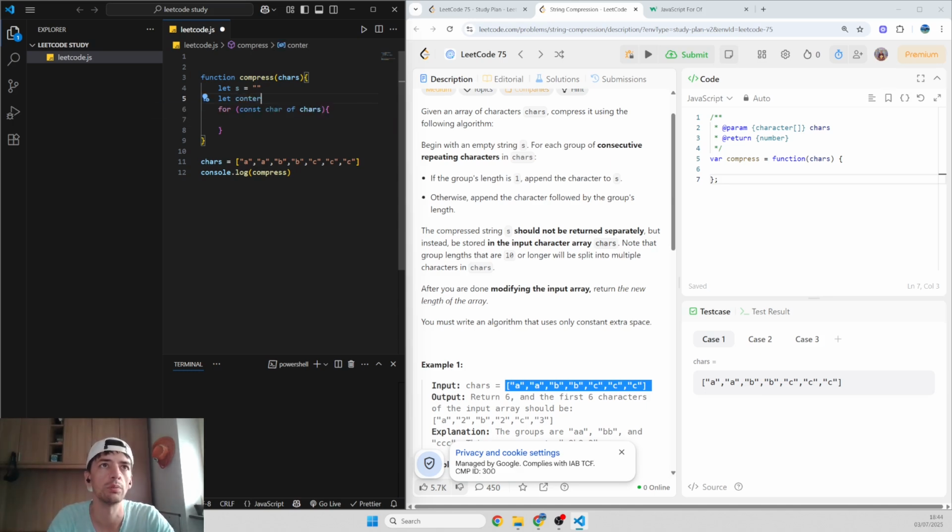Probably, a counter. Then what do I need? I'm looping, so what am I gonna do with the first character?